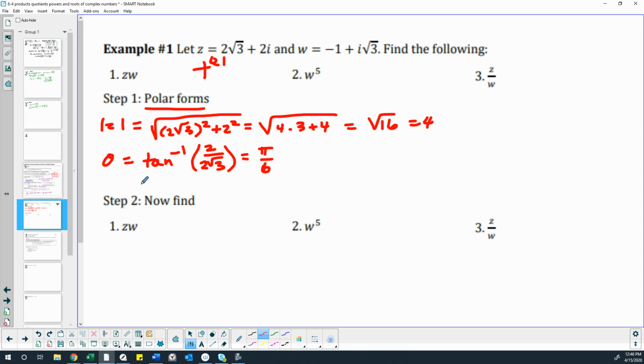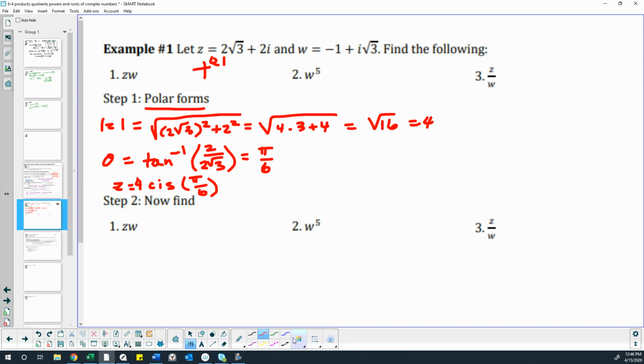So for that polar form, should we do these in radians or degrees? Do you care? We did the other little examples in degrees, so should we keep these in radians just so that we have experience with both? Well, in some ways they are. Okay. All right, so we have 4 cosine plus i sine of pi over 6. That's our polar form for z.